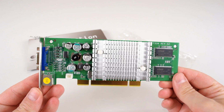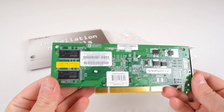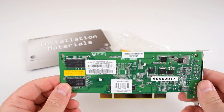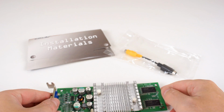And here we've got a video card. This is the GeForce MX 4000 in the PCI form factor. It's got 64 meg of DDR memory. I believe the memory interface is 64-bit, so this will be interesting to see how this performs. This video card actually came brand new in the box.